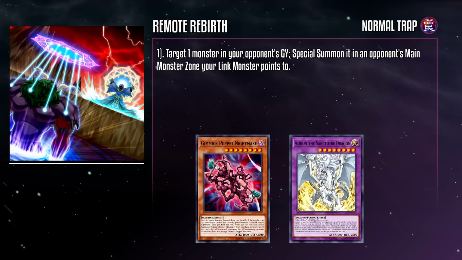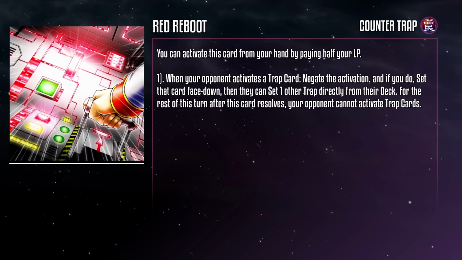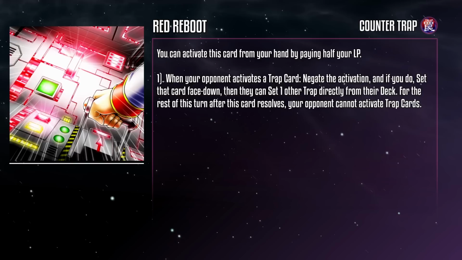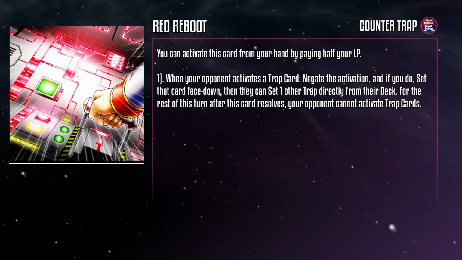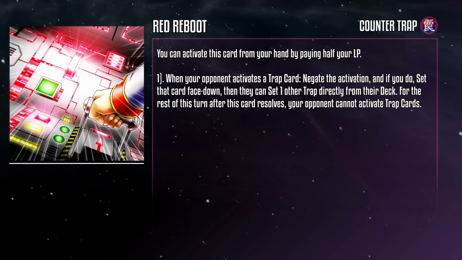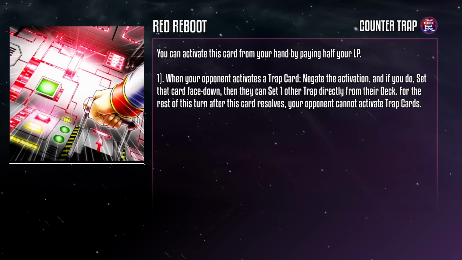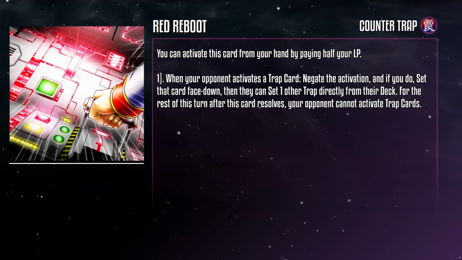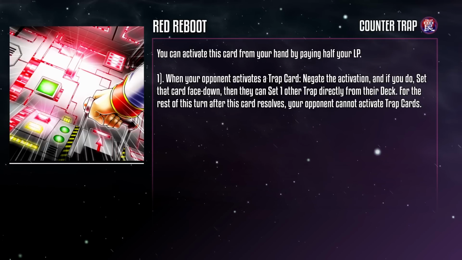No, I'm not biased! Red Reboot is a counter trap card that, when your opponent activates a trap card, you negate the activation of it, and if you do, set that card face down. Then, that opponent can set another trap card directly from their deck. However, for the rest of the turn after this card resolves, your opponent can't activate trap cards. But the big kicker is the last line, that allows you to activate this card from your hand by paying half your life points.